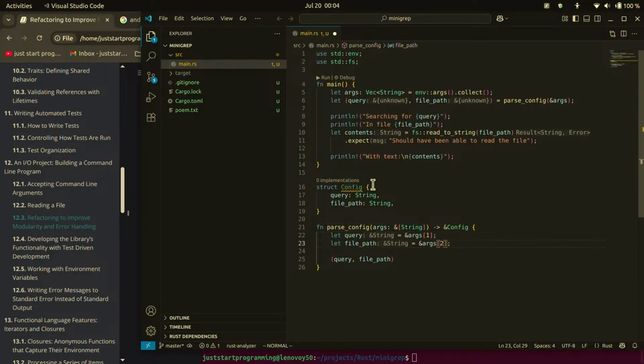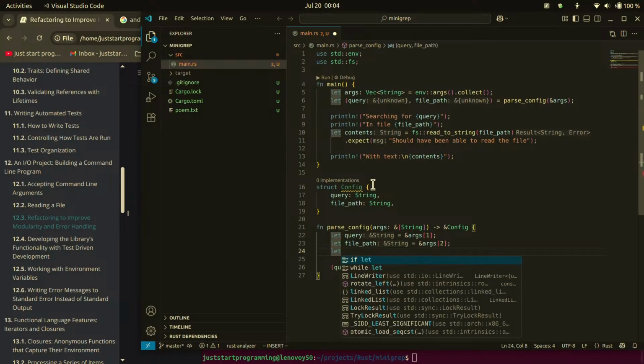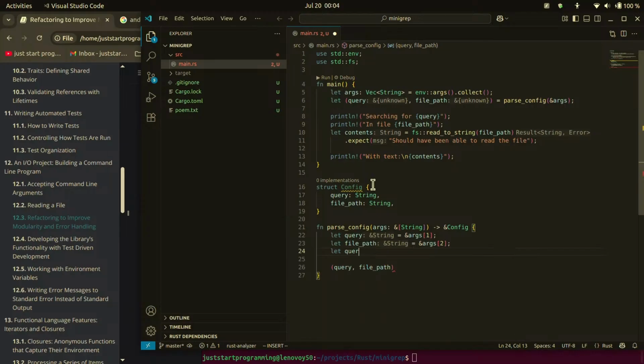And then here we put let config with this, and then query as query, and file path was, oh, now they look the same.